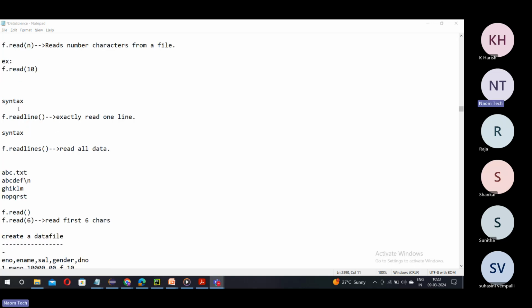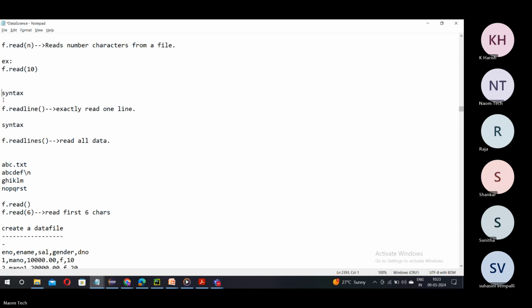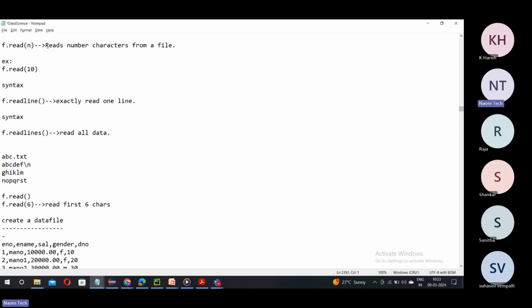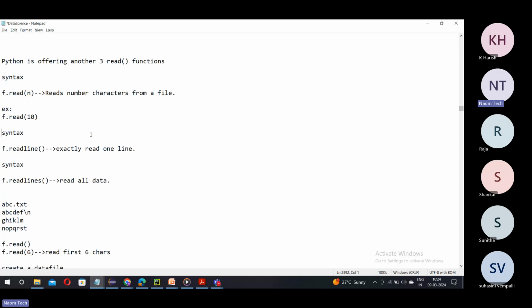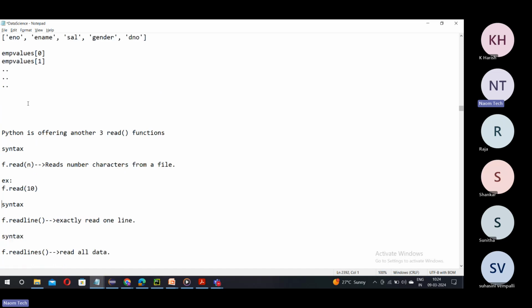Similarly, readline reads exactly one line of text from a file. Readlines reads all data from a file, but the difference is that it returns it in the form of a list. You may ask me about the difference between read and readlines, since both look similar.